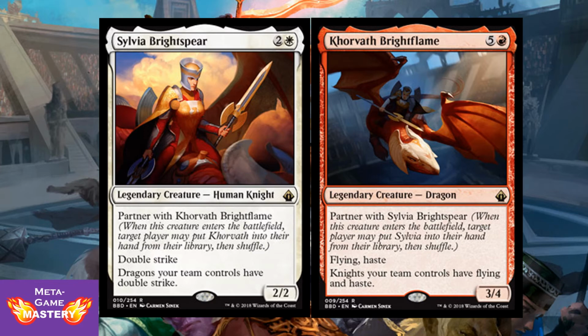What winds up happening is you have to either play Sylvia Brightspear off curve, or you have to play her and wait a couple turns for Corvath Brightflame to hit the board. Either way, it's a very fragile combo. That said, when Corvath Brightflame is played on his own, he doesn't do a whole lot. He really needs that double strike to justify the investment that you put into him. So I'm not really a big fan of Corvath Brightflame.